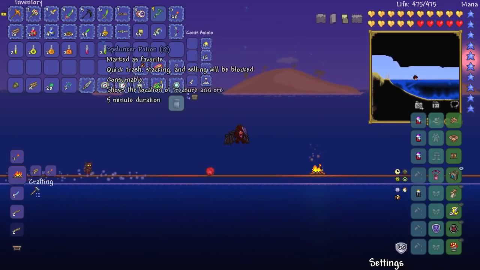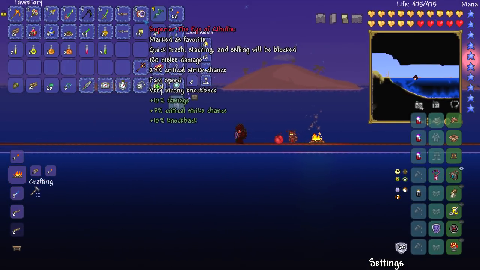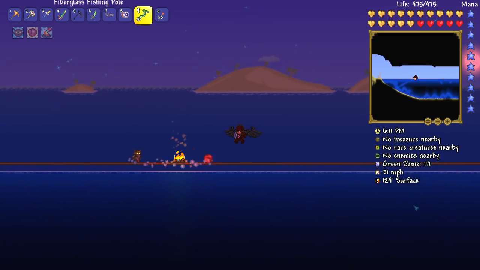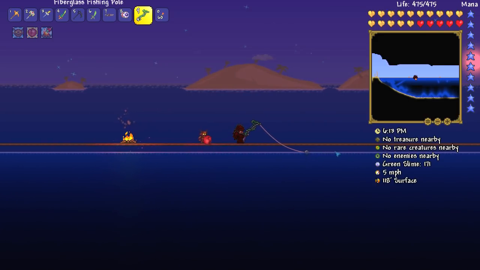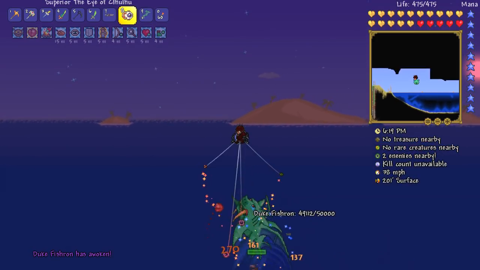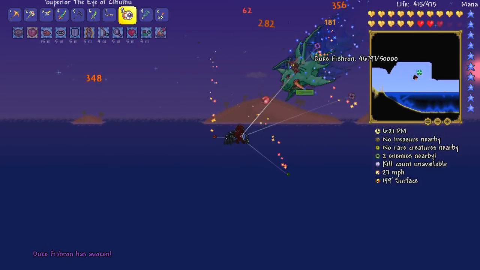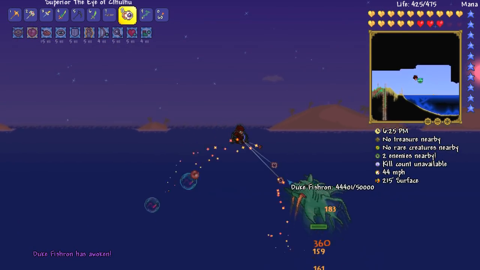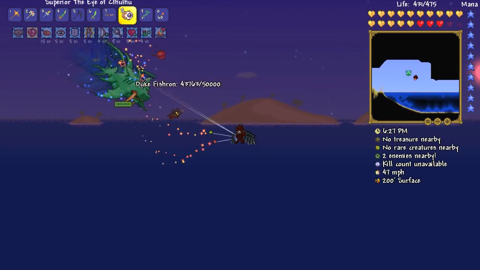So here we go. The Eye of Cthulhu now does 180 damage. I did replace the Obsidian Shield with the Avenger Emblem. So without further ado, it's time for Duke Fishron. This is going to be interesting. All right. And here we go. And buff. And here we go. How much damage is this going to do? I have absolutely no idea. Hopefully it'll be a nice amount. What's she?